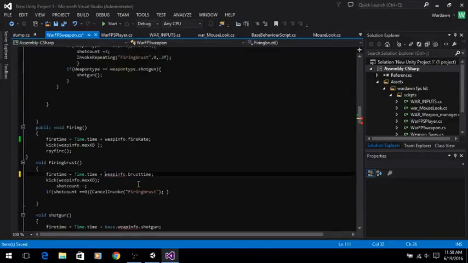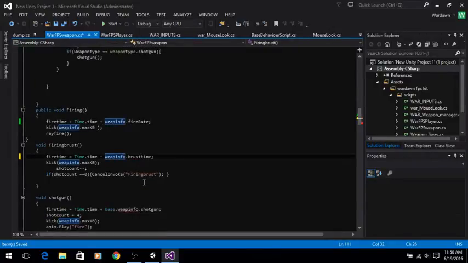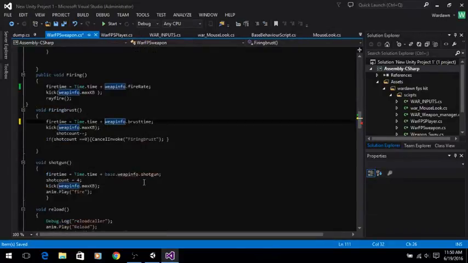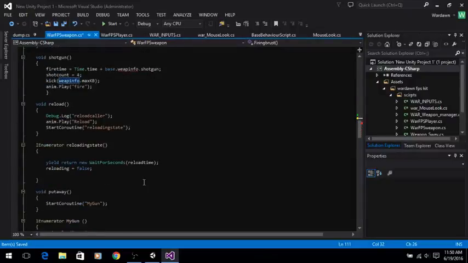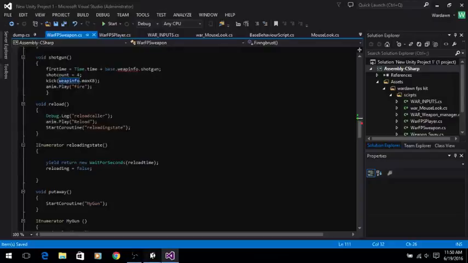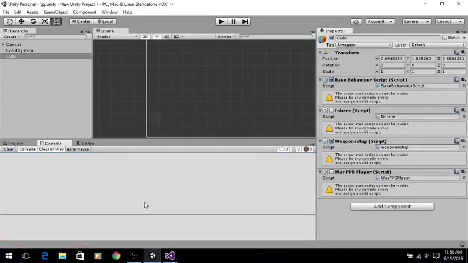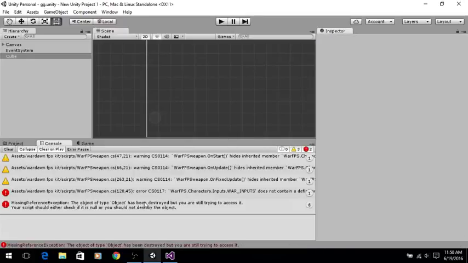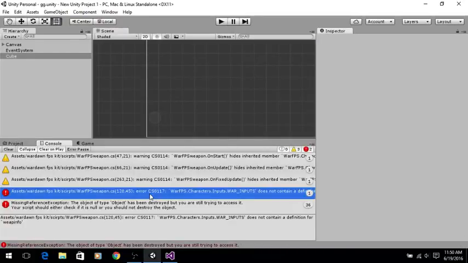Oh, come on. Weapon info, weapon info. Okay, let's save. Go back into here for compiler errors and stuff. And we only have one now.